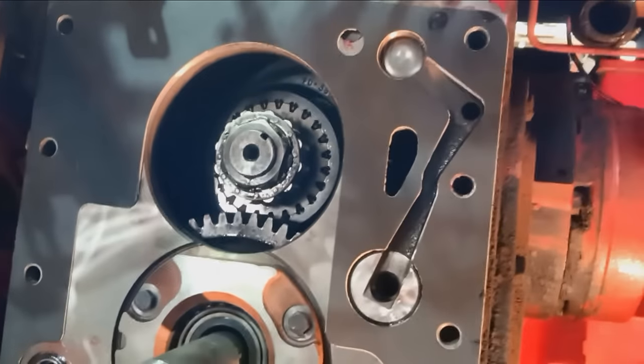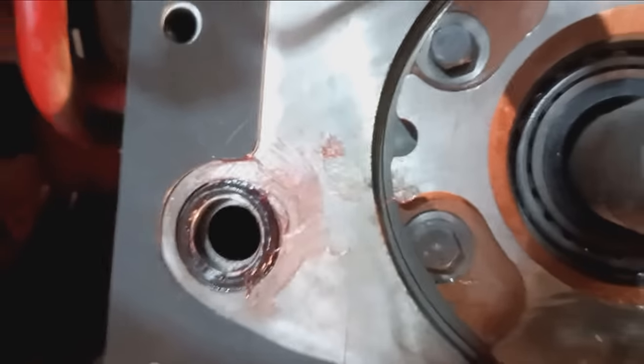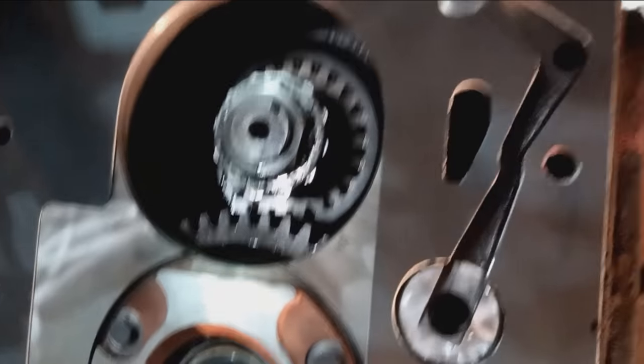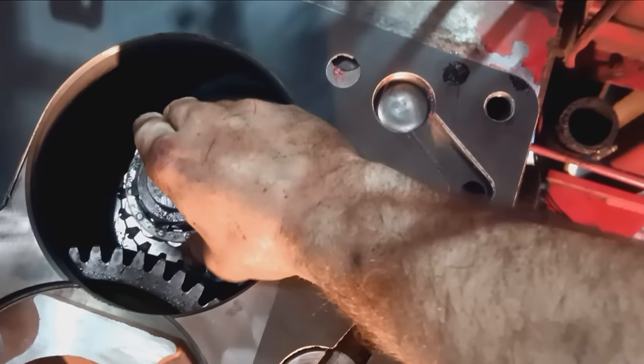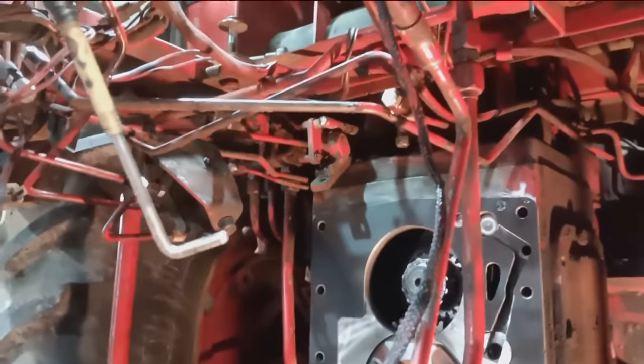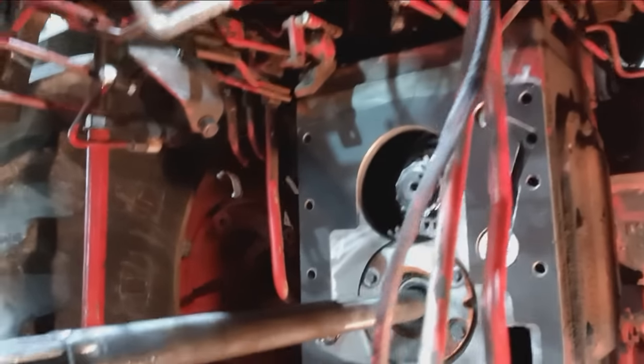I'm ready to hook this back up here. I got a brand new gasket, a brand new, very overly greased O-ring, and I'm going to give that bearing a grease. Inside of there maybe a grease or two. I should tie up all that stuff there, as it would make it much easier, but apparently I just don't feel the need to do that, so wish me luck.